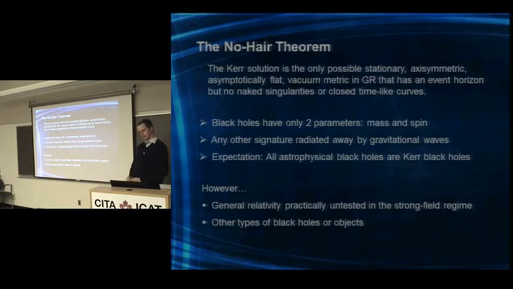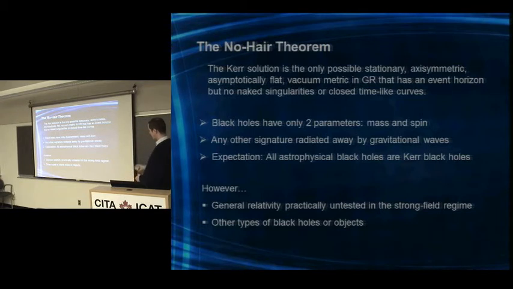Now think about this a little. You have a star. The star explodes in a supernova, collapses. It forms a black hole, and at the end of that process, you have an object which you can describe with only two parameters. That's indeed very remarkable. And it doesn't have to be this way.